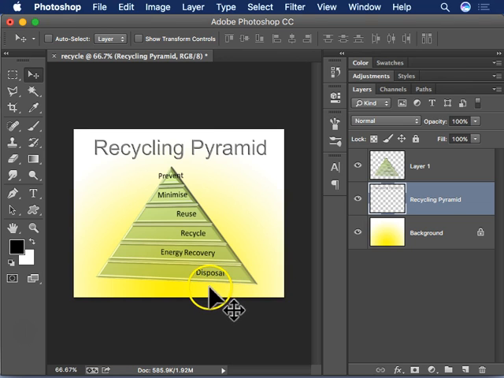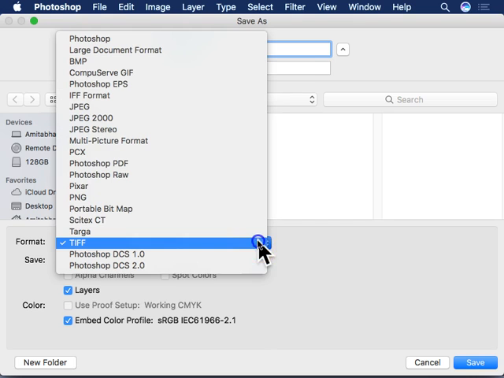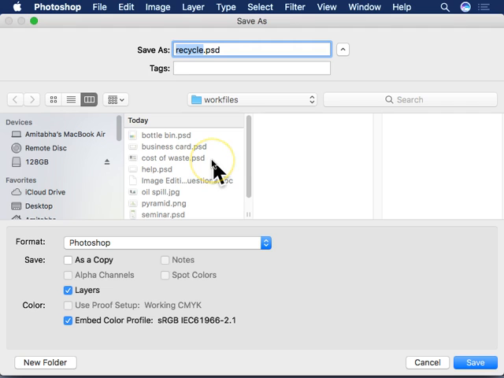Now next step, they want you to save the file, right? So Control S to save it. It should be a PSD, so we change to Photoshop. File, save.